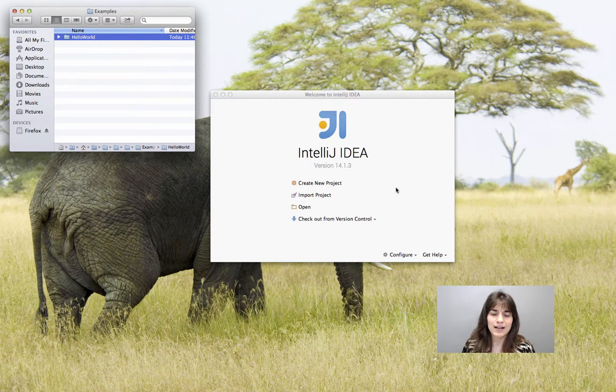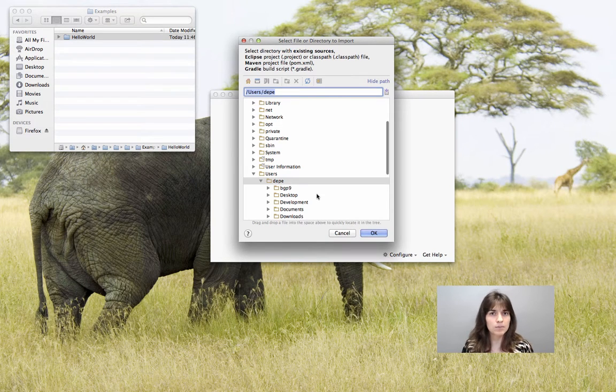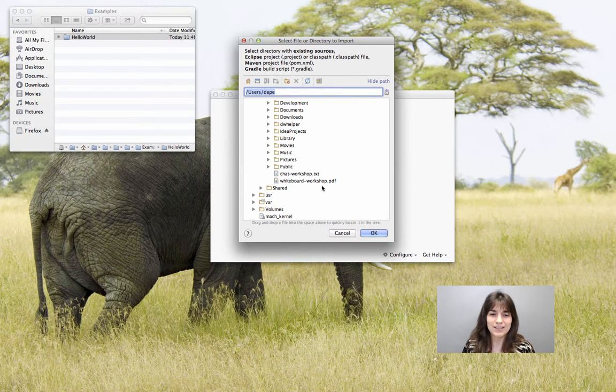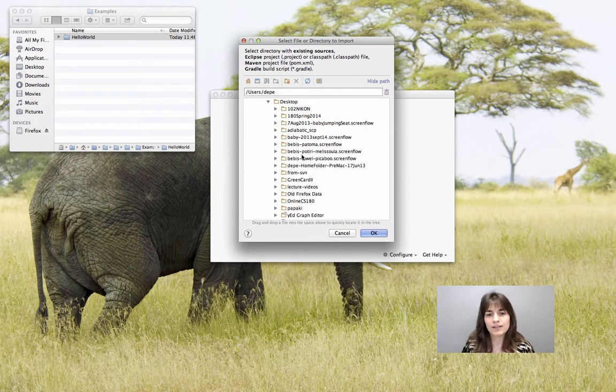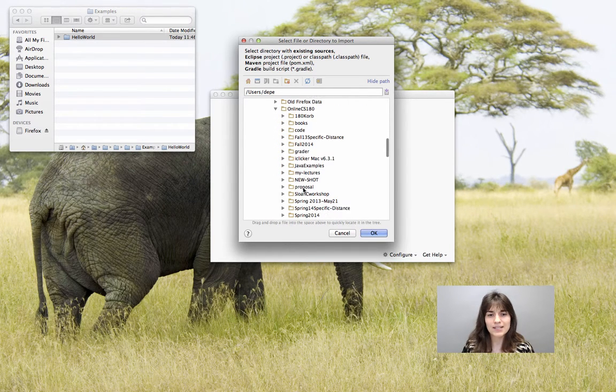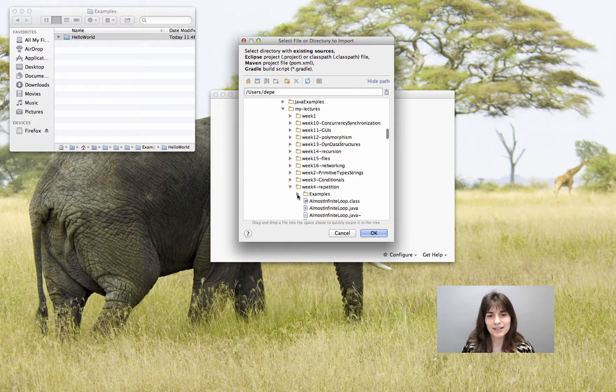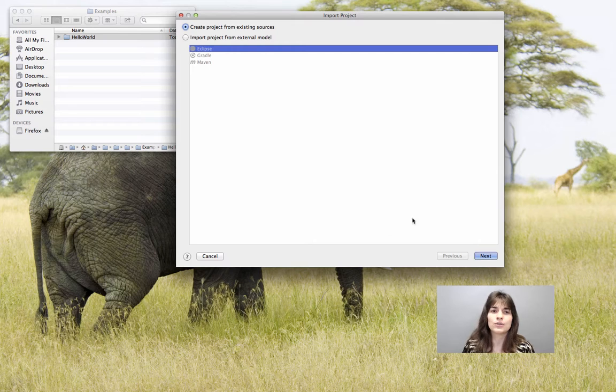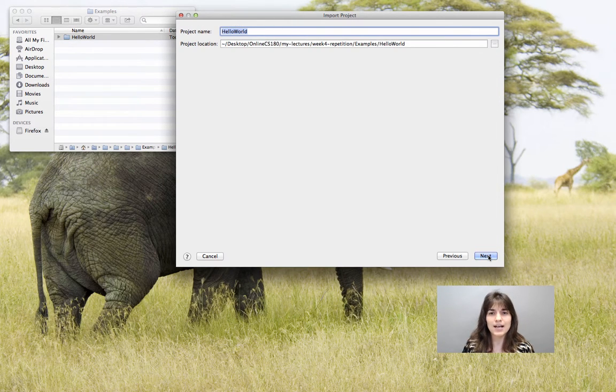How do I do that? I can say import project, for example, and again here I'm just showing you one of the potential ways that you can do it, and then we will have to choose the project directory. We will have to find the directory that we just created on the window on the left. So as you can see, I am navigating to where exactly my directory is so that I find it, and it is under examples, and here is Hello World. So I choose this particular directory to be my project directory in IntelliJ IDEA.